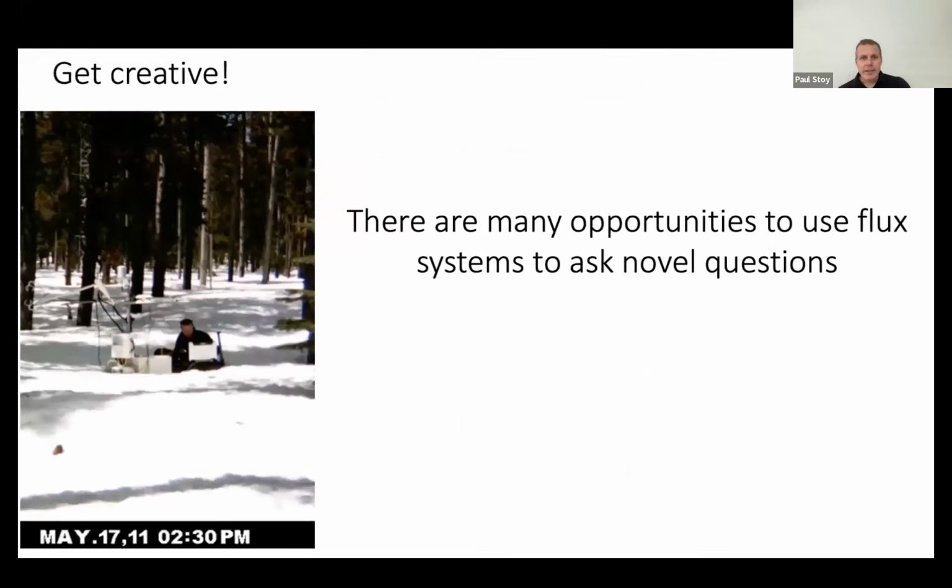So we have to get creative, right? There's tons of opportunities to use flux systems to ask novel questions. A lot of people say, oh, you can't measure eddy covariance here, you can't measure eddy covariance there. It's like, no, you probably absolutely can. You just have to be aware of the limitations. So this is a sub-canopy system used mostly to measure snow melt. We used it for a bunch of different studies, right? It's underneath the canopy. It does not meet a lot of the criteria of what a lot of people would say you need for eddy covariance. And a lot of us, including some very senior people in the eddy covariance community, would say, who cares? Let's just go ahead and learn from what we can and acknowledge that I might have to filter out 90% of the data, but those that I have are data that nobody else has.